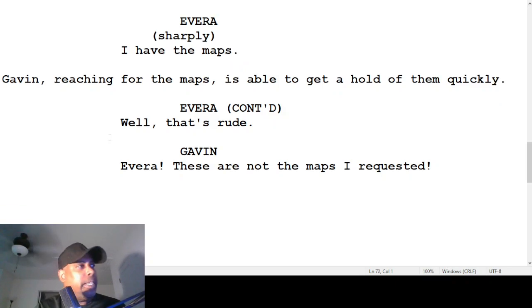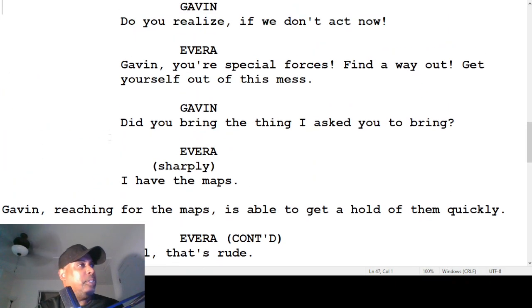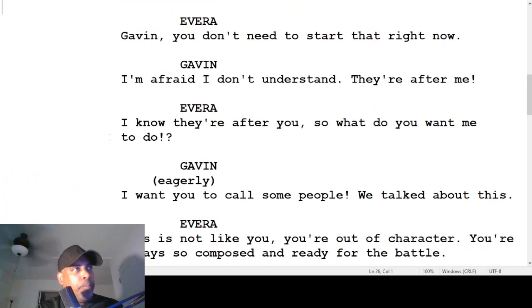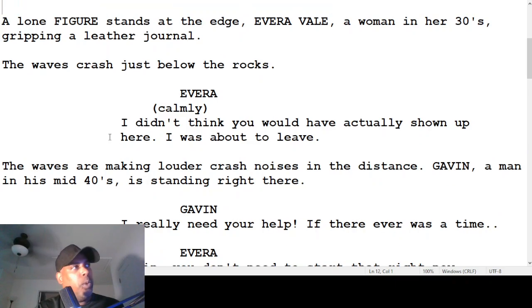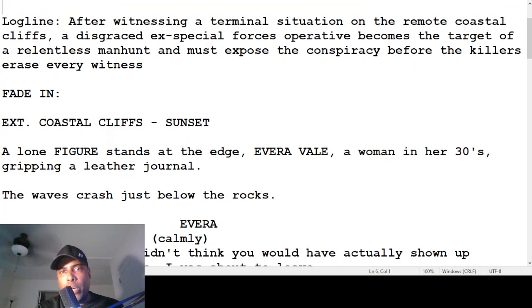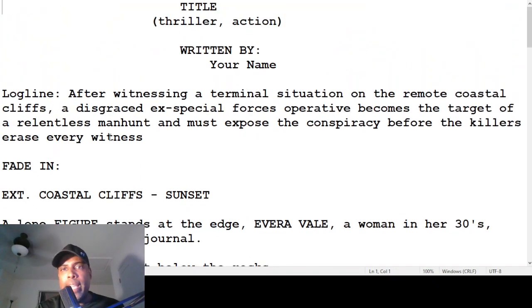So we're going to stop here for now. Okay, so let's see if there's anything else we need to do for our module to start. And this is generally where we are right now. Eventually, we're going to get to some twists and turns, and you'll see some things in this lab. We're going to work on some things in this lab. It should get pretty cool. Again, think about the journey that we're going to take in this community. And again, welcome, right? So there's our log line. We're on the coastal cliffs.